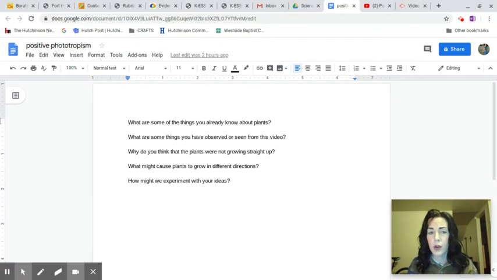So for these four, I would have an open-ended classroom discussion, and after some deliberation, I would want them to break up into their table groups and discuss a little bit further and try to hypothesize and figure things out on their own. At that point, they might even break up more. Two have one idea, two have another idea, and then they'd come up to me and say, this is what we think, are we right? And then I'd say, I don't know, are you right? And hopefully they would ask me if they can test it out. And that would be where the how might we experiment with your ideas would come in.